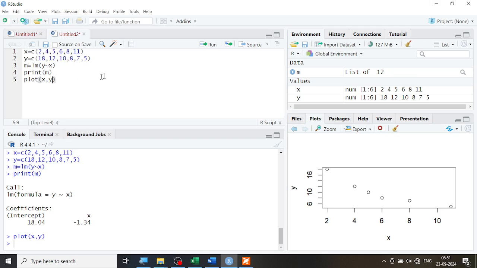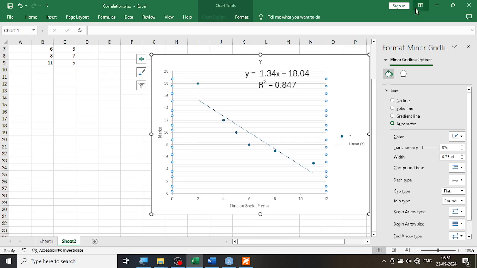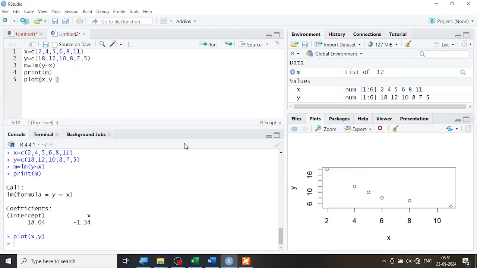If you want to increase the size of the dots in the plot and other things, you can do it. If you say cex equal to, say, 3, that is the size of the dot that you are getting over here. Let me run it.